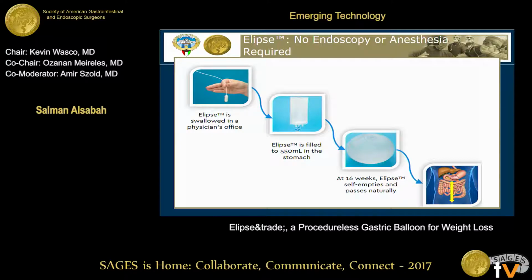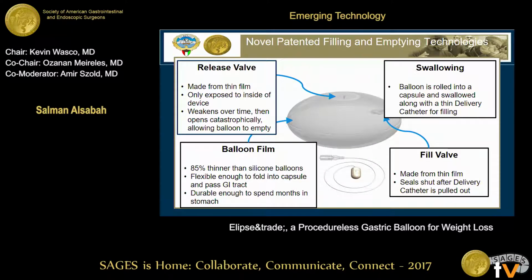The patient swallows the balloon. We fill it up with 550 mils of a specific fluid, and then the balloon will be in the stomach for 16 weeks. Then the valve will open catastrophically and the balloon gets excreted in the stool. So there's no need for endoscopy, for insertion, or for removal. The trick here is the release valve. At 16 weeks, the valve opens catastrophically, so that everything empties out of the balloon and it moves down.